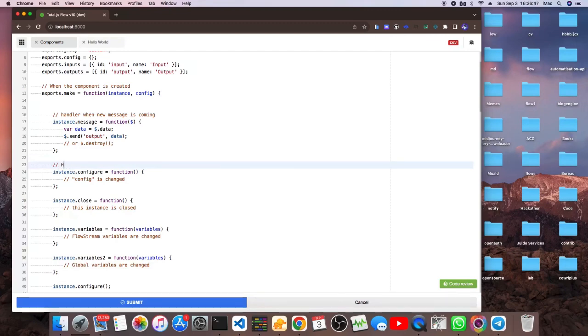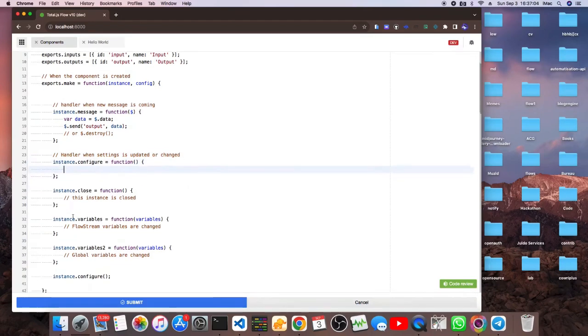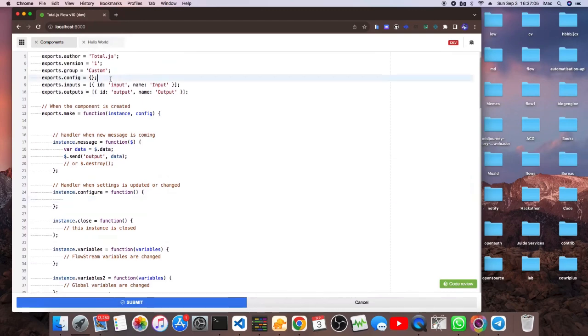Let me precisely say it: handler when settings is updated or changed. Okay, this is very important too, but this is in case you have a special configuration here, but this time we are not using any configuration.